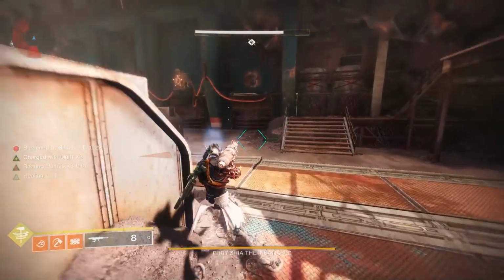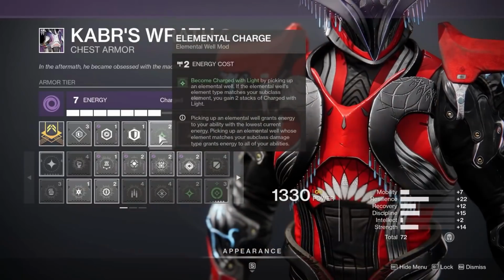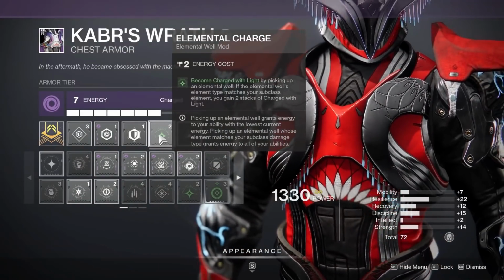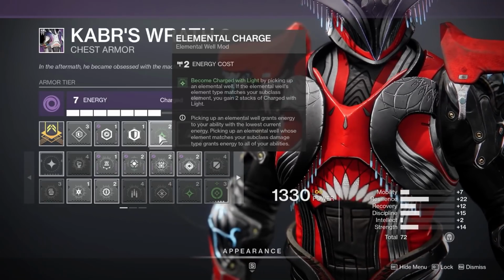Next up onto our chest piece, we have Elemental Charge. Essentially picking up a Solar Well will give us 2 stacks of Charge with Light. Again, we're going to be getting a lot of Solar Wells with this build, so realistically we don't have to worry about running out of any wells or getting stacks of Charge with Light. It'll be very simple, and this mod is what does it all for us.